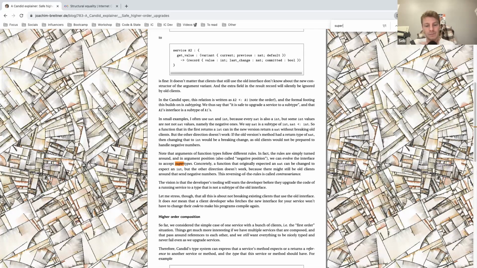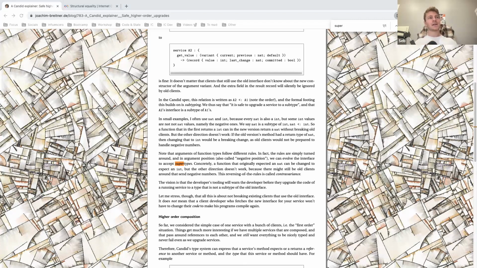So nat is a subtype of int, and int is a supertype of nat. And that closes my explanation.